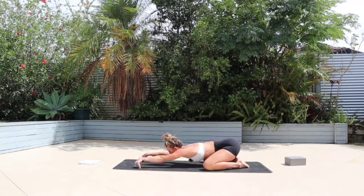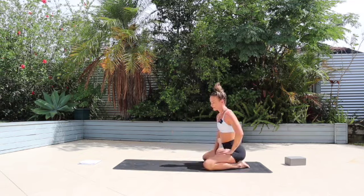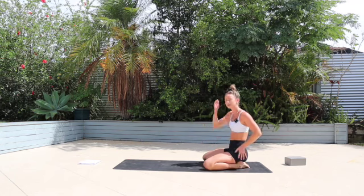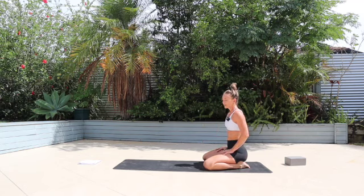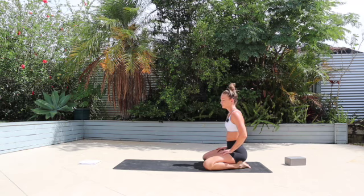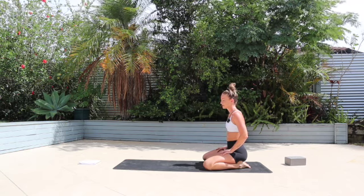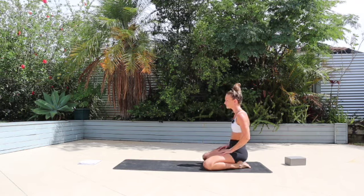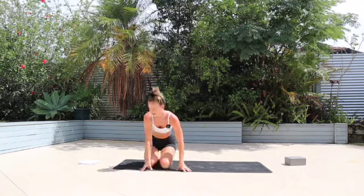All the way down. Just take your time in your child's pose. Catch your breath. Practicing slowing it back down. Inviting yourself back into balance.